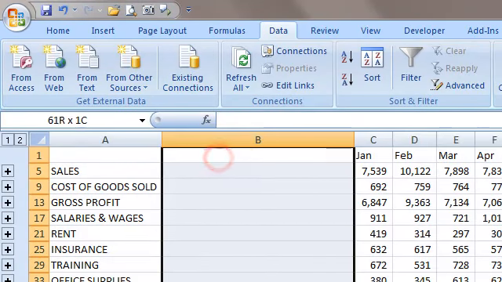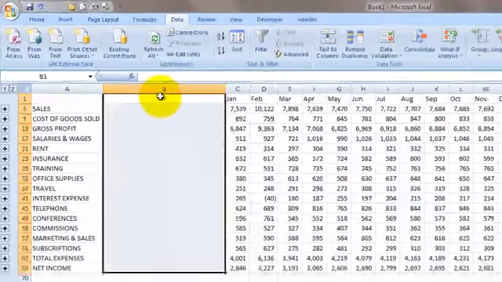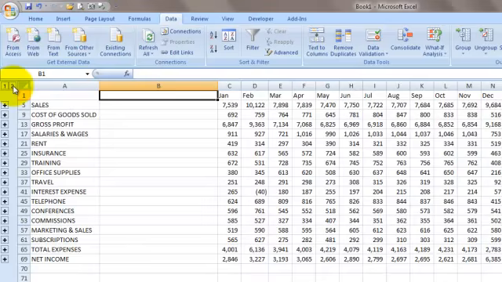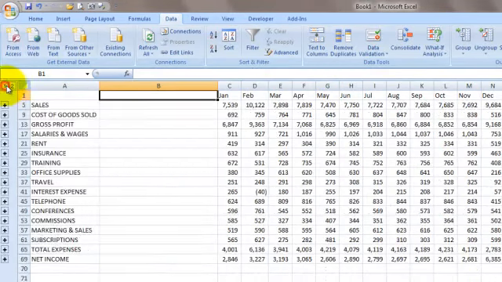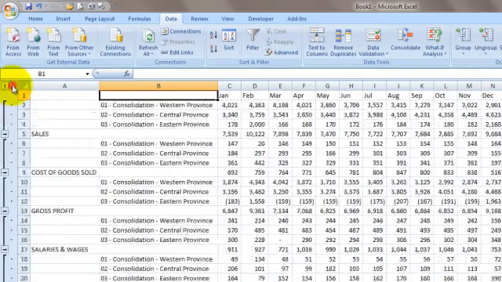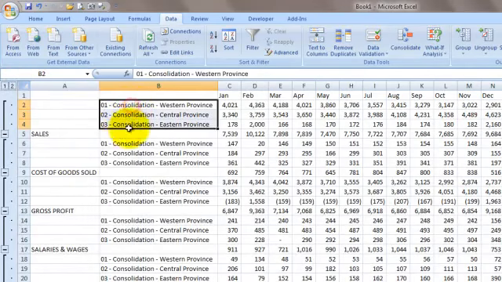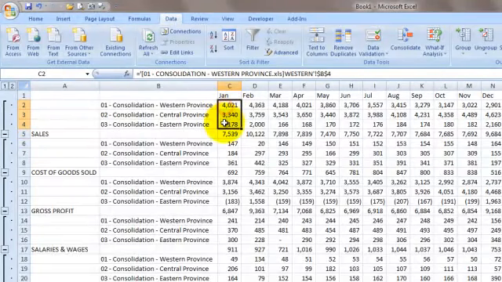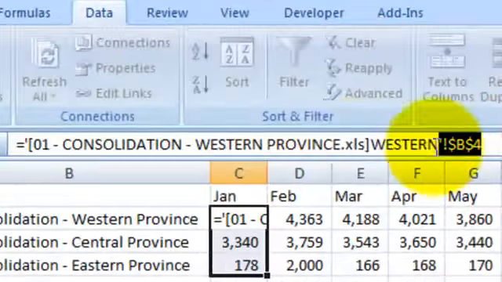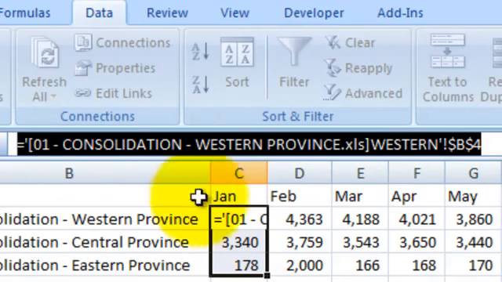It will create a blank column here. The reason I have a blank column is because if I click on the subtotals here, 1 or 2, you see that the detail of every field name will be given here. Notice the formula for every item.